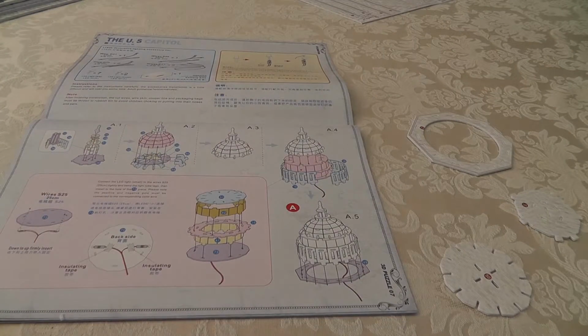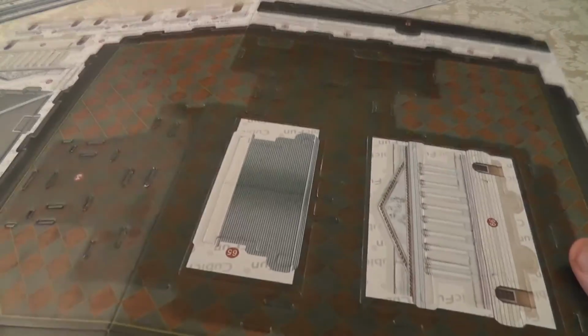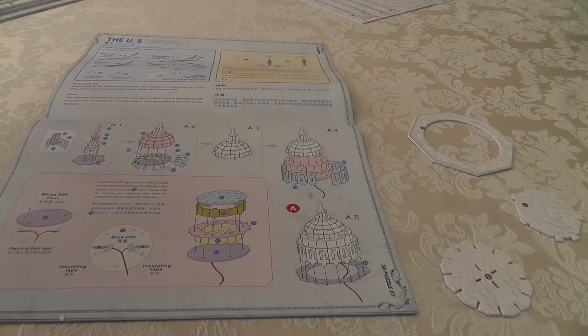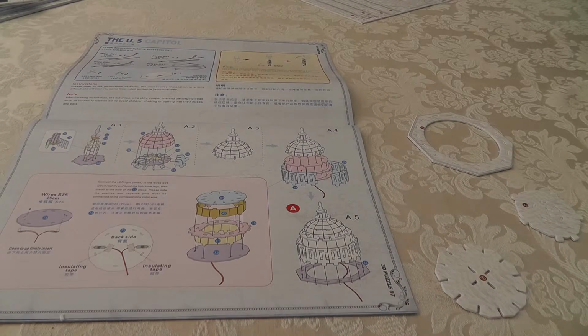But anyway, this is basically how it works. You have these sheets of all these pieces. If you've built puzzles before, this will all be familiar to you, of course. They're all numbered 1 through 150, I think. That's how many pieces there are in here. It might be a little more than that. And I already have these pieces out here for the next step.